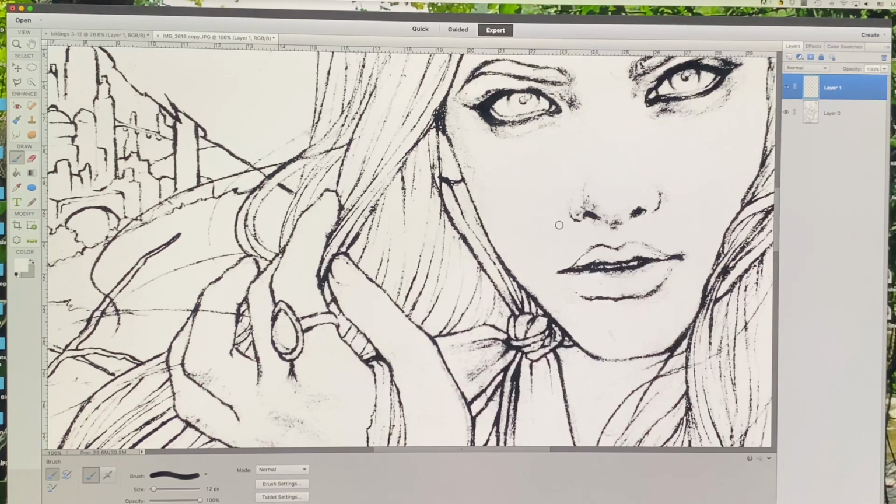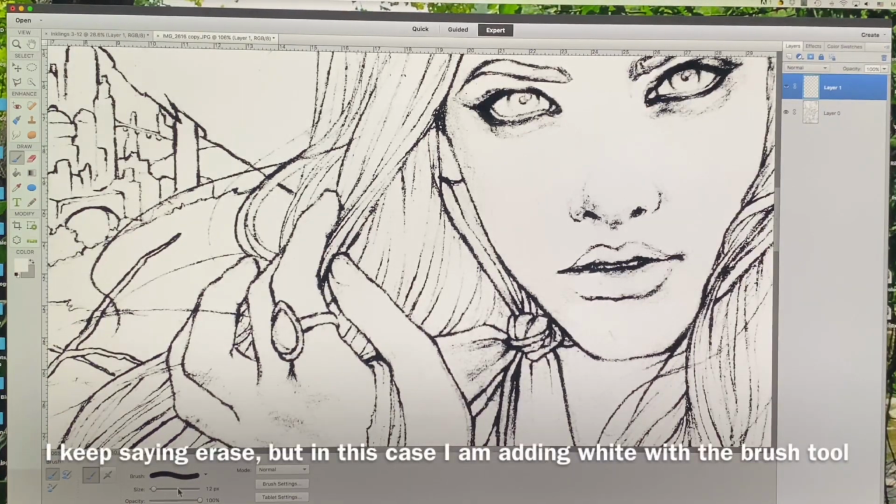I don't know what that is. Sometimes she does some really dark, heavy shading under the eyes or whatever, like right here. Here's a perfect example. So she's got this shading going on right here, and I want to be able to shade it how I want to shade it. So I'm just going to come in and erase some of that. You can also do that where your opacity is a little bit less, so that it's a softer erase. It's not a hard erase, if that makes sense.